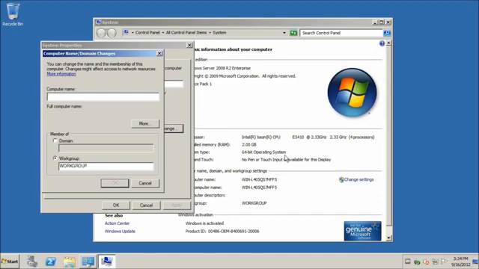So in our case, let's just call the computer Exchange, and that's going to be our internet facing host name, which from the internet will point to this computer, will also be Exchange, and our domain is, in this case, sandbox.itsupportme.com. And now let's join the domain.